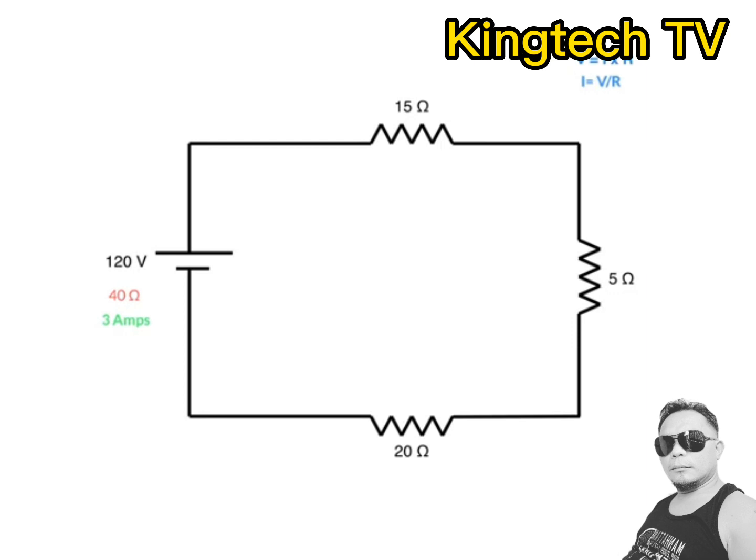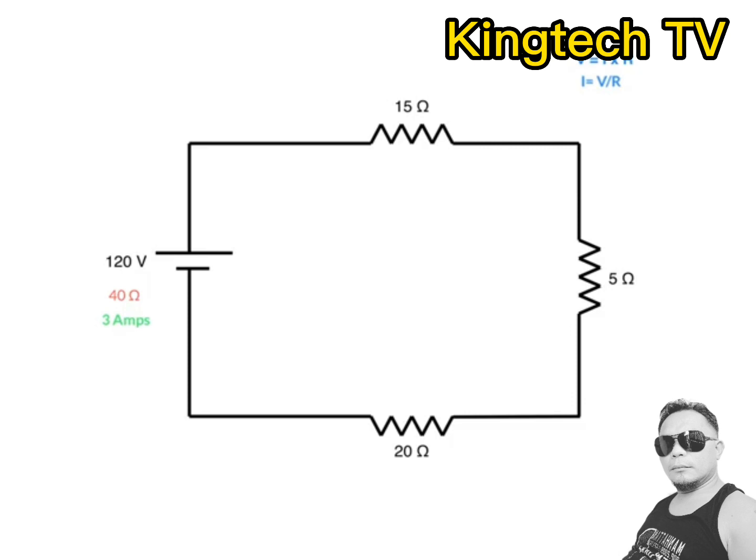Now here's the deal. Now that we have 120 volts in this circuit total, we have a total resistance of 40 ohms. We also have a total current of 3 amps. In this circuit, the one thing that doesn't change, and I always tell this to my students, the one thing that won't change is my love for them and current in a series circuit. The current is what it is. It is the flow that is going to be pushing through this circuit due to this resistance here. So once you figured out what this 3 amps is, we now know what the current is at all points in the circuit. It will be 3 amps here, 3 amps here, and 3 amps here.